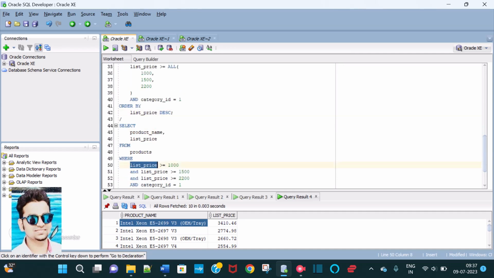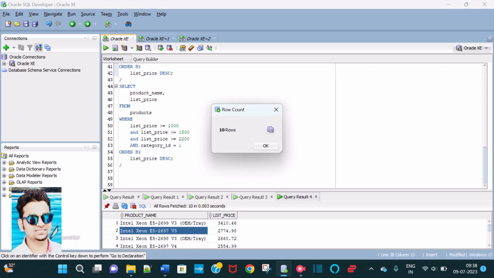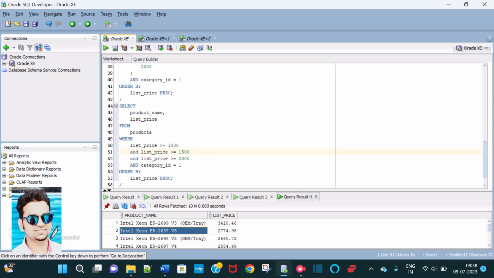Where list price is greater than or equal to this value, greater than or equal to this value, greater than or equal to this value. Okay, I will get the same result. See here how many counts are there. If I use the AND operator and see the result, we get the same result.